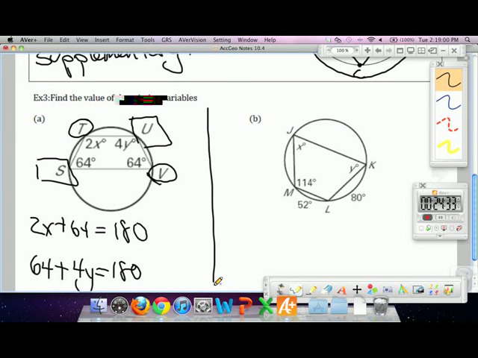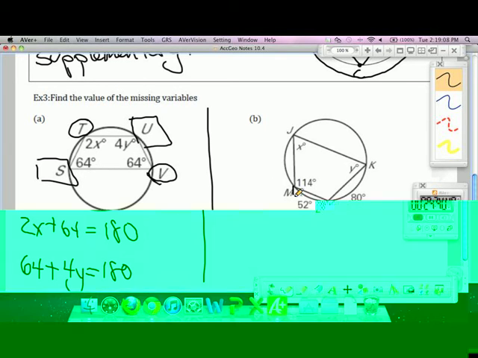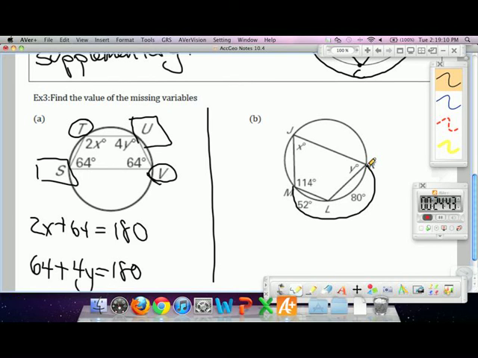X. Courtney's going to use the idea that since x is an inscribed angle, she's going to look at this ice cream cone, the included arc, and just divide that measure in two. So she's going to take angle x, which has to be 52 plus 80, and divide that in two. 52 and 80 is 132. Half of 132 is 66. X has got to be 66 degrees.